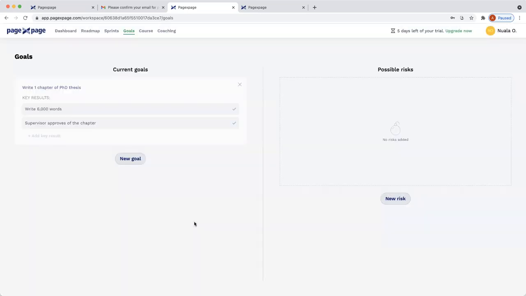Create goal. So you can create different goals for, say, the next 3 months, focusing on objectives and key results. It's important to consider potential obstacles or risks that might prevent you from achieving these goals and concrete ways of what you can do to avoid these risks.